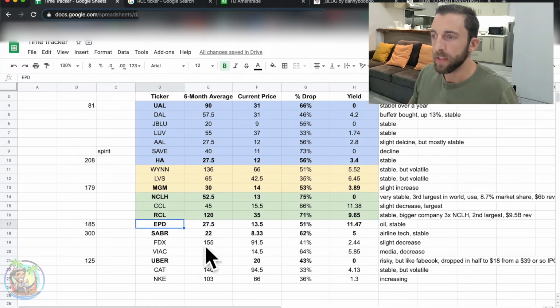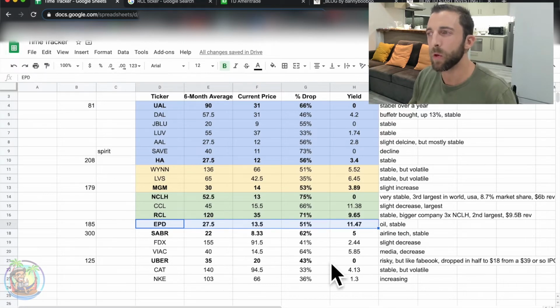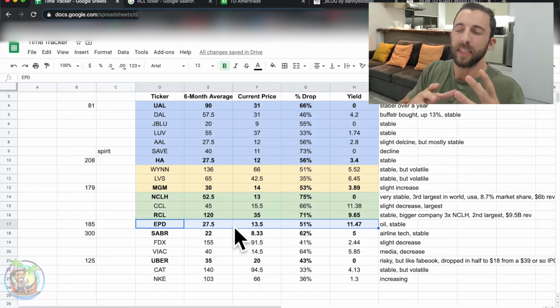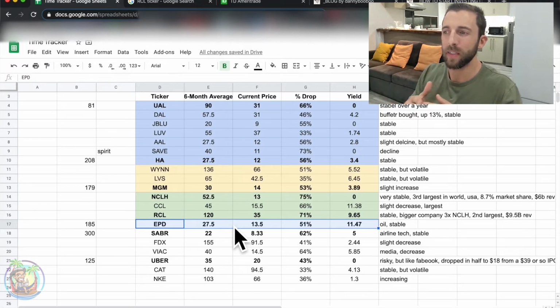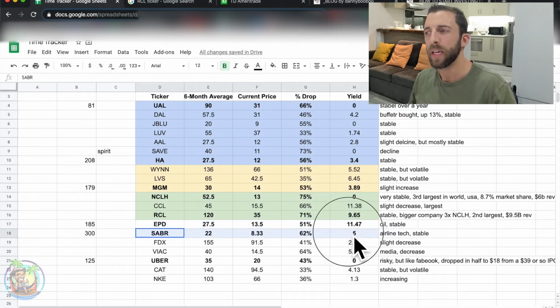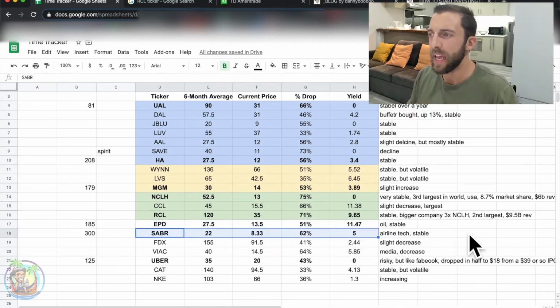So these random ones, this one, you know, I don't know much about it. It's just in the oil industry. I'm going to invest in this one because they have a high yield. They dropped half their value, and oil is kind of directly but indirectly related. You know, airlines use oil. Cruise liners use oil, but it's also slightly different. So I don't know. I'm thinking I'm going to do that. SABR here is, they provide some kind of a technology, pricing technology to the airline industry. They were stable over the past 12 months. They have a yield, so I like this because it's different.